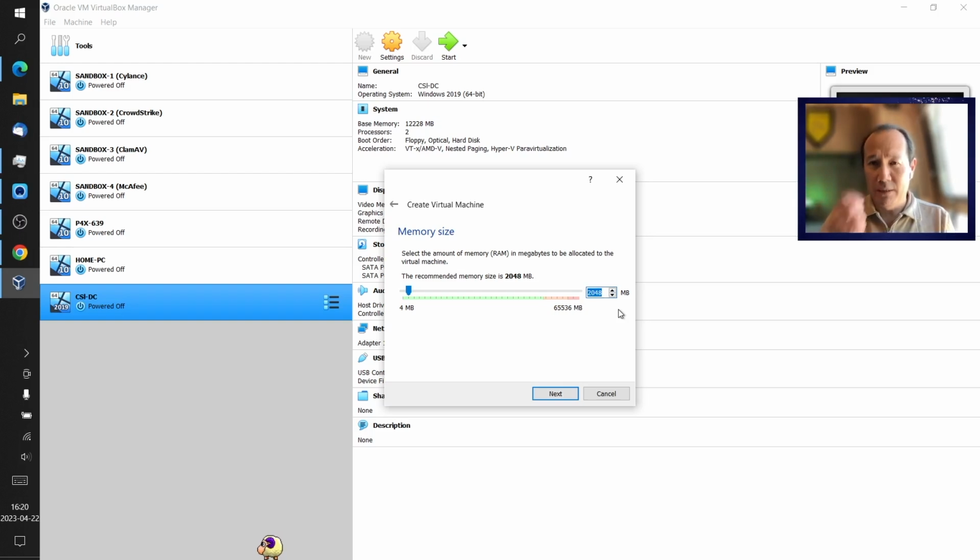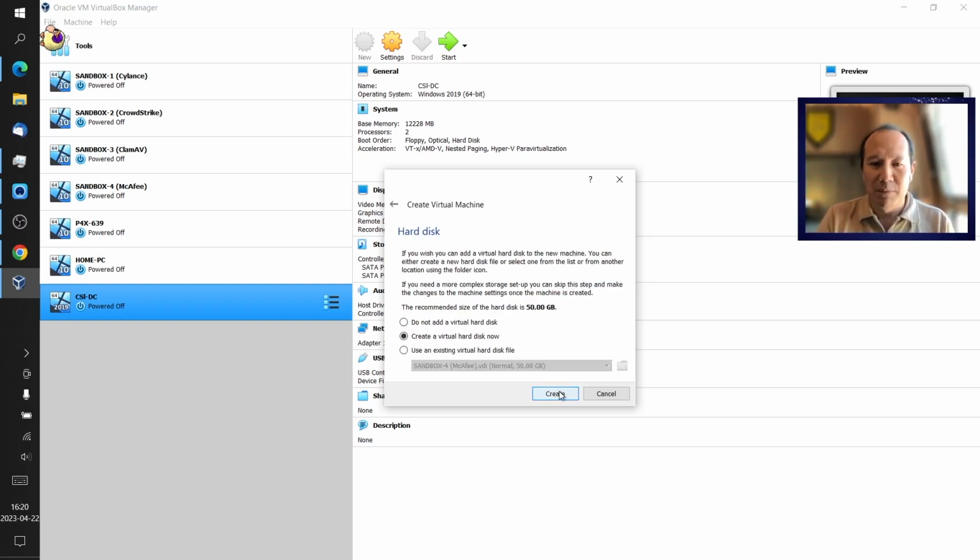Now, domain controllers typically like at least 8 gigabytes of memory. Depending on the capacity of your system, I'd recommend going at least 12 gigabytes. 16 could be useful, but in this case, just to get started, I'm going to go ahead and do 12 gigabytes, so 12288. That's binarily, that's a weird thing that I do, an even number, so 1024 bytes in a kilobyte. So if you do the math out, 12 times 1024 is 12288. So I'm going to click Next.